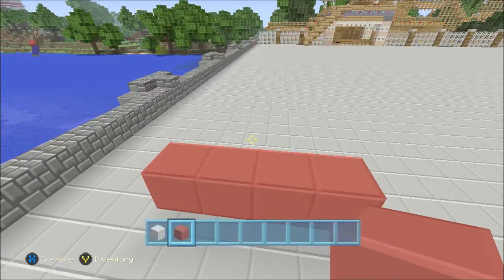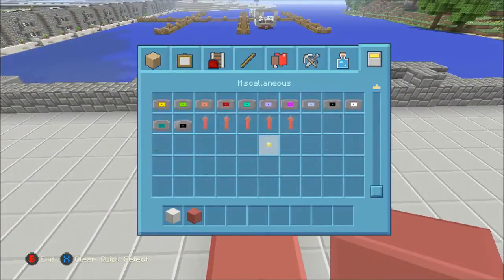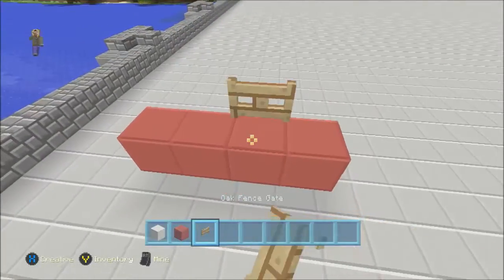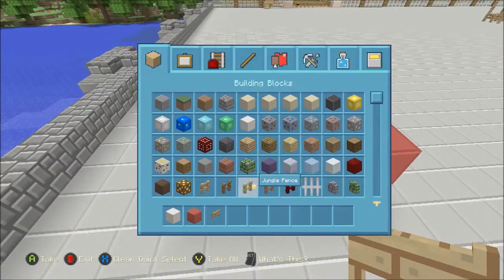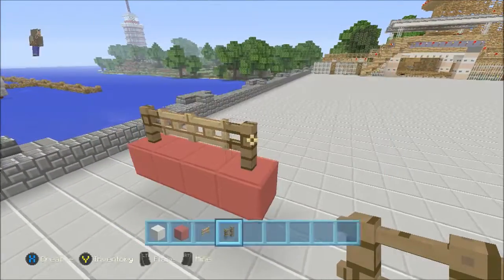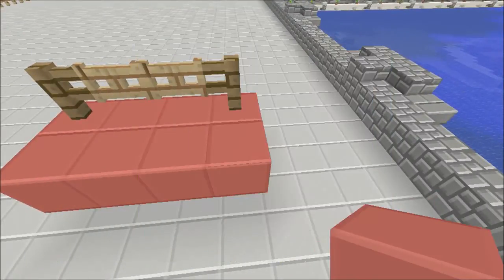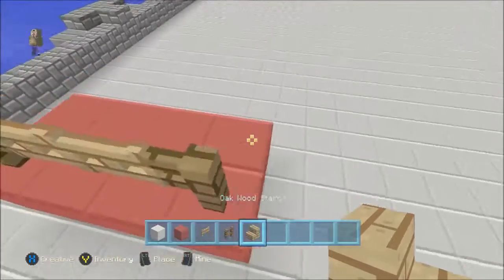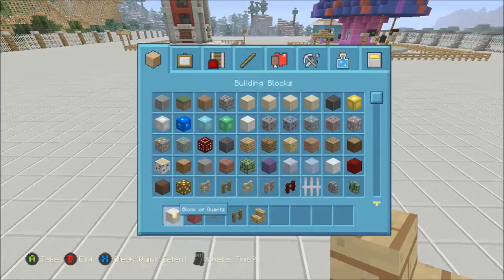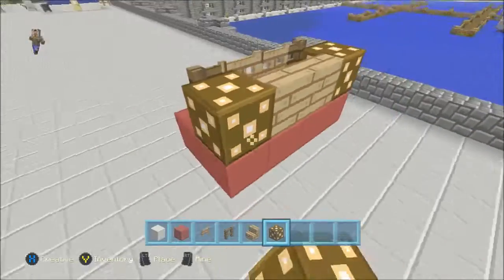And then maybe get some oak stairs like this, and then you want to... Does that connect? Oh, it does as well. Yes, okay. So we want that. So, boop. Maybe like this. Oh, we're actually getting somewhere, you see. We want this thing to light up, so let's have this. So like that.